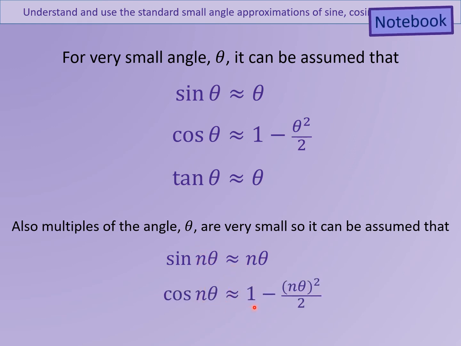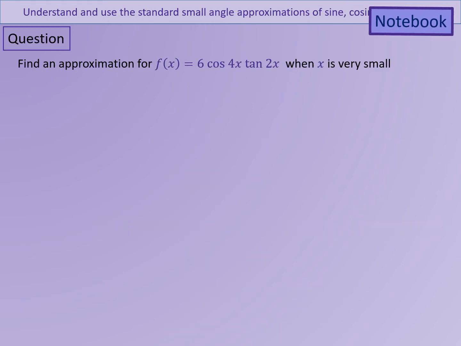Same with this one. Noticing you're just substituting the n theta in for the theta part. Just be careful with the squared there. And the same for tan. That's exactly the same. Okay, so give you a chance to get those down in your notebook, and then we'll see where there's pretty much only one place the examiner will expect you to use them. But we'll look at 2 different examples.